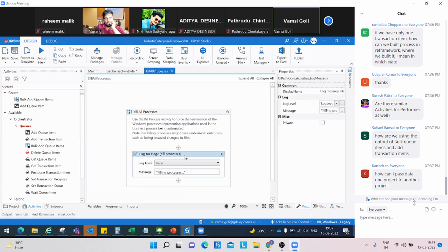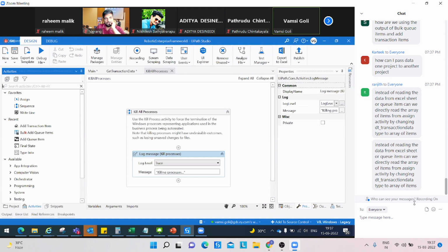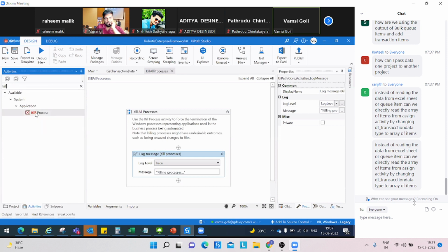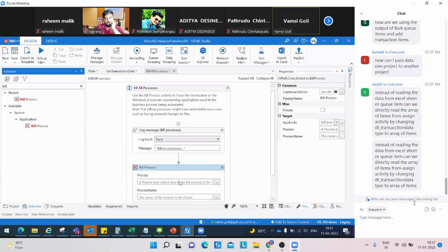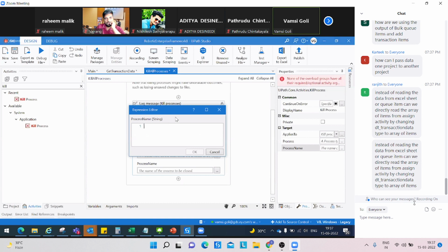Let it be Chrome or Internet Explorer or Excel or whatever. Now what you need to do as a developer is, you need to type kill. You will have this activity called kill process. You drag this kill process activity, and you should tell the robot which application to kill. If you want to kill Chrome, just say Chrome and say OK.